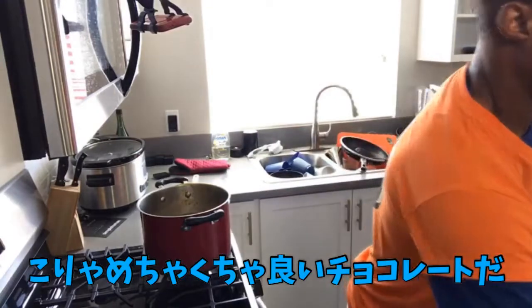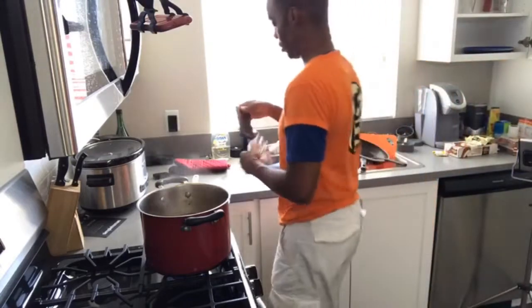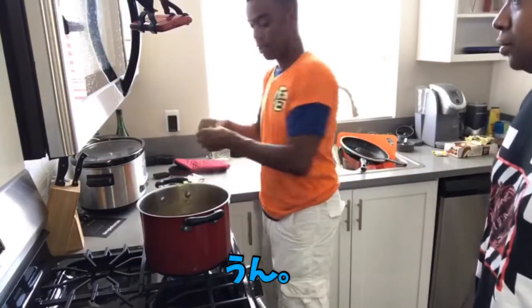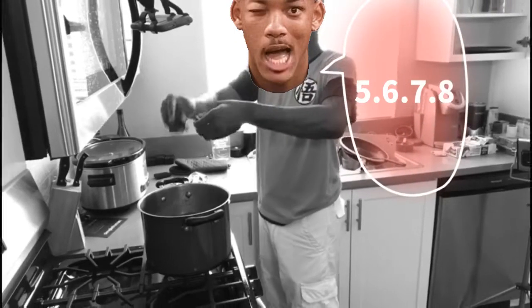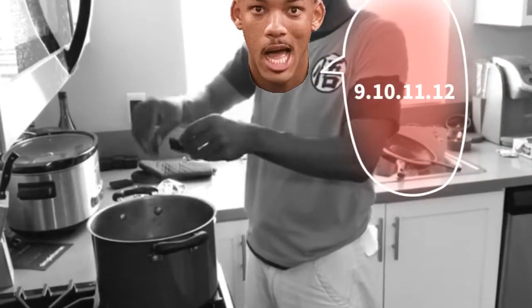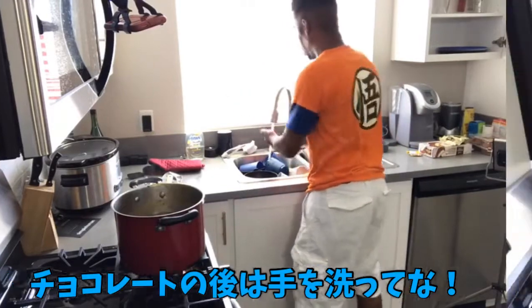And this must be really good chocolate because I can't just open it. And again, everybody, so you know that I'm really putting chocolate in it. I'll let you know how it tastes. Oh, that's like fancy chocolate. Trader Joe's. Yeah, Trader Joe's. 1, 2, 3. Yeah, I did. I put a lot of extra stuff in there. Okay. Wash your hands after the chocolate.